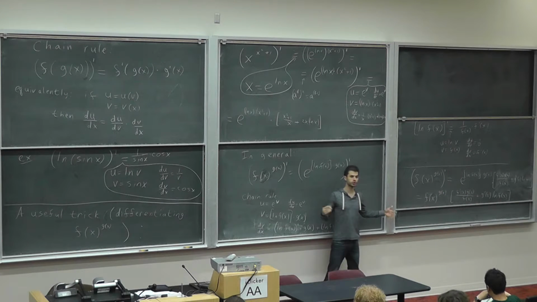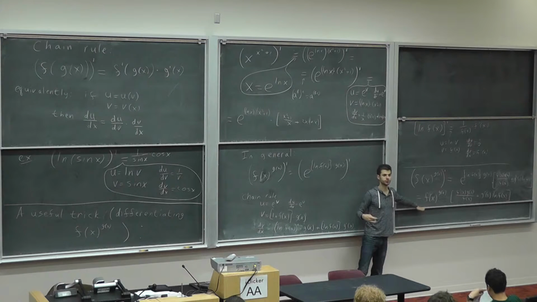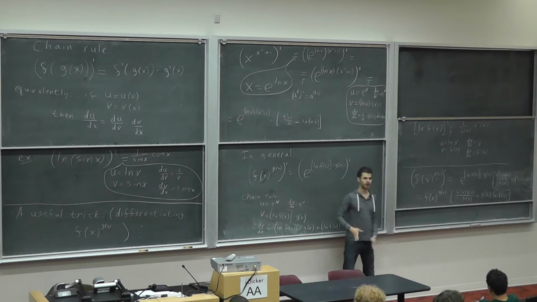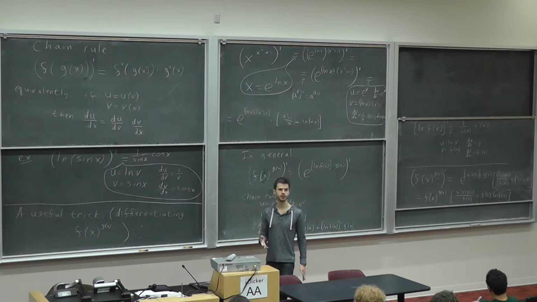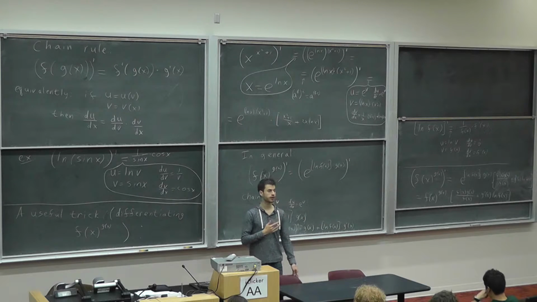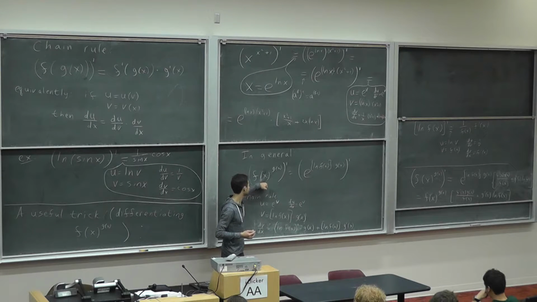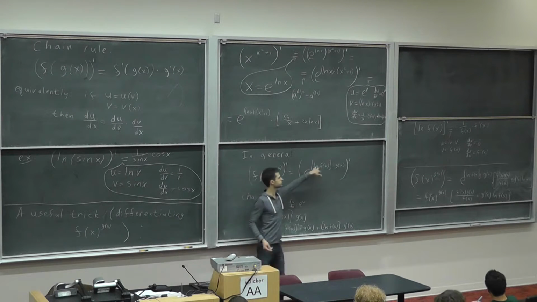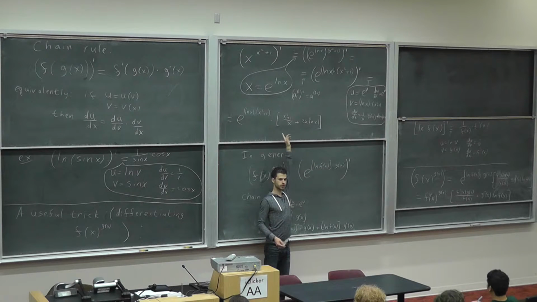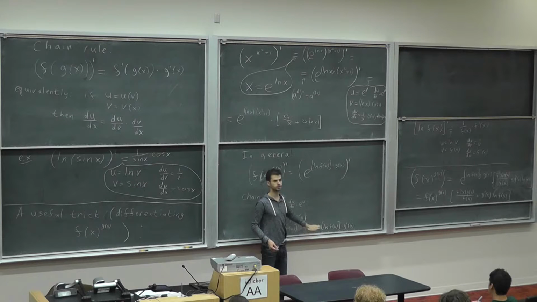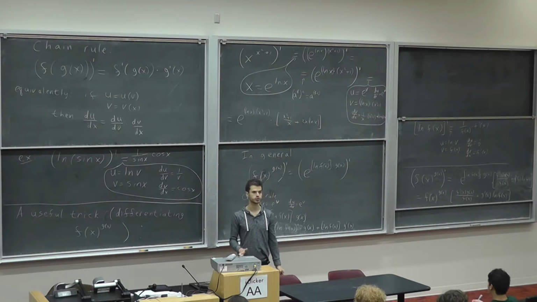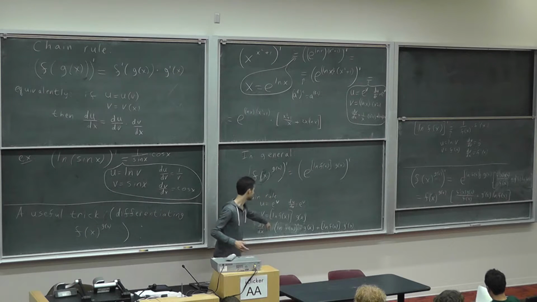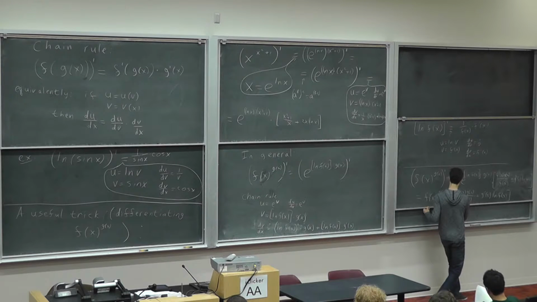So in general, we will not ask you to remember such a formula. It's a horrible formula. But what you should remember is the general method behind obtaining this formula. Every time you have a function that depends on x raised to the power, which is itself a function of x, rewrite the base, rewrite this f of x as e raised to the power logarithm of f of x, like we did here. And then apply the usual set of differentiation rules. The chain rule, the product rule, maybe the chain rule once again. And this will lead you to the answer.